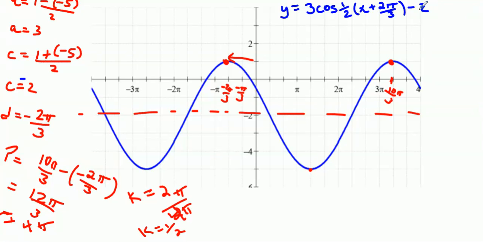Okay, so that's cos. So just the big thing is go to where your max is closest to the y-axis and figure out your phase shift from there, okay? All right, now for sine, it's a little bit different. So what we do for sine is we draw our equation of our axis in, our new one, right? It's not the x-axis anymore, it's c equals -2.